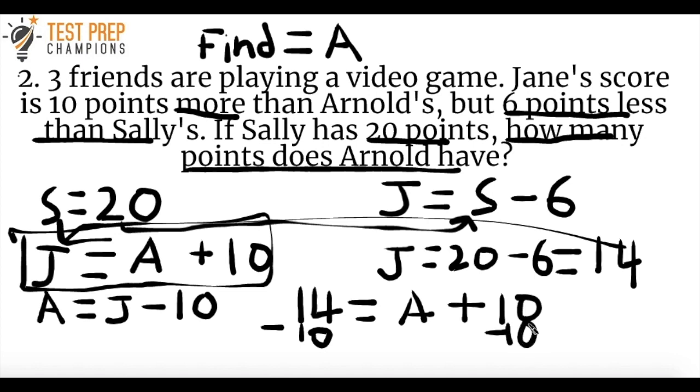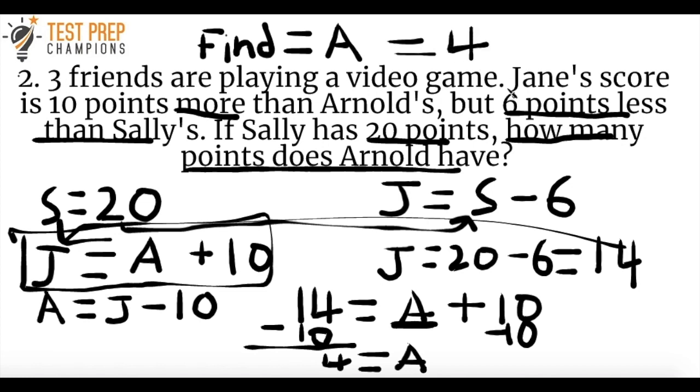We want to get rid of the 10. Since we have addition here, we undo addition with subtraction, so we're subtracting 10. That's going to give us A by itself on the right-hand side of the equation, and we're subtracting 10 from 14 because whatever we do to one side, we have to do to the other side. So we subtract 10 on this side to undo the addition, so we get A by itself, and we also must subtract 10 on the other side, which gives us 4. So 4 equals A. Either way, whichever way you wrote the equation, we see that 4 is the answer.